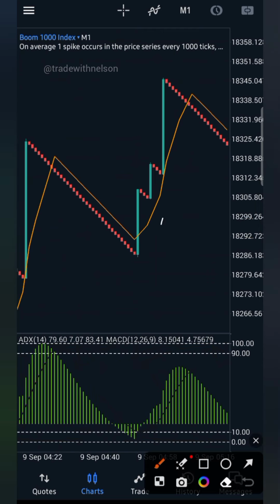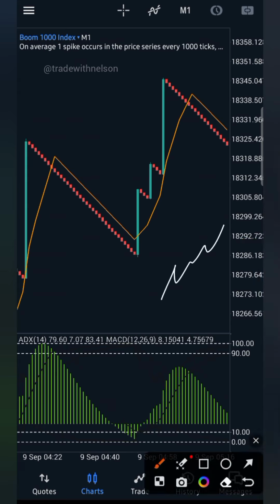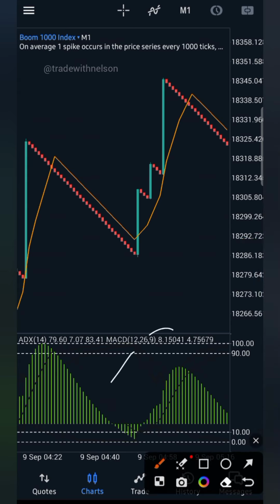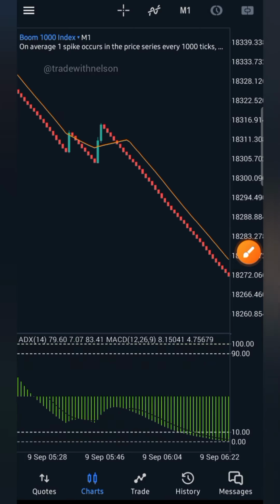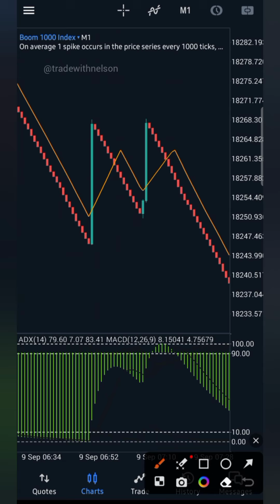So you can see over here we have a spike, but it did not enter into the 90 and the 80 level, which is telling us that the market is likely to continue spiking to the upside. So you will wait for when we have a spike that pushes into the 190 level. You can see this one around here. It is a small spike, but it still enters into the 190 level.